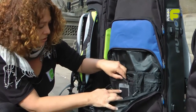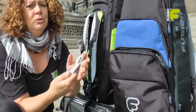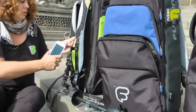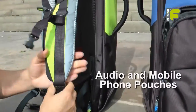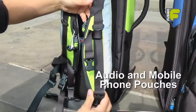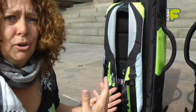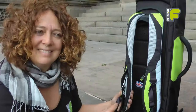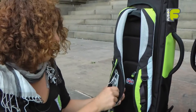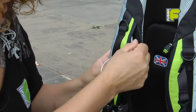This is a netting pocket so you can see what's inside. But alternatively, if you want to gain access to your phone a lot quicker, I would suggest placing your phone inside one of the backpack straps — this is quite convenient when you're travelling and want to gain access to your mobile phone or your music. Inside the other strap pocket you could put your MP3 player; it has a little audio port that you can thread your headphones through, so you can listen to your music whilst you're commuting.